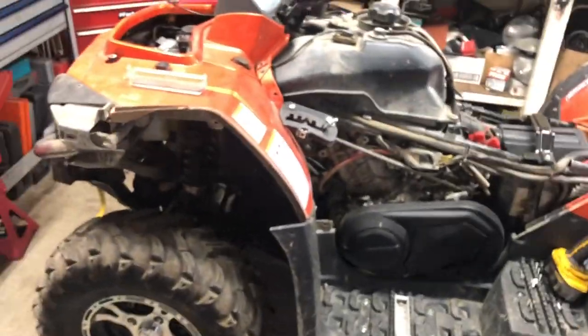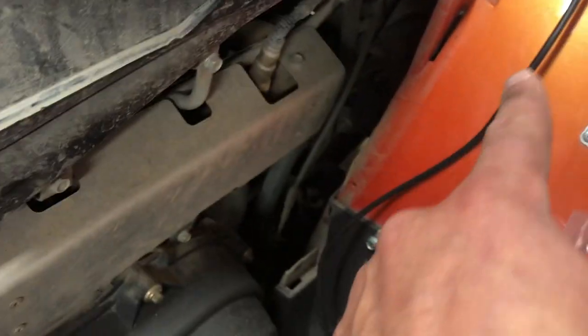That took way too much apart. I didn't need to take this. Well, this is kind of convenient, maybe. Nah, not at all. The fan connection is somewhere that I have to find still, but anyways, we're doing pretty good. Let's get her done.